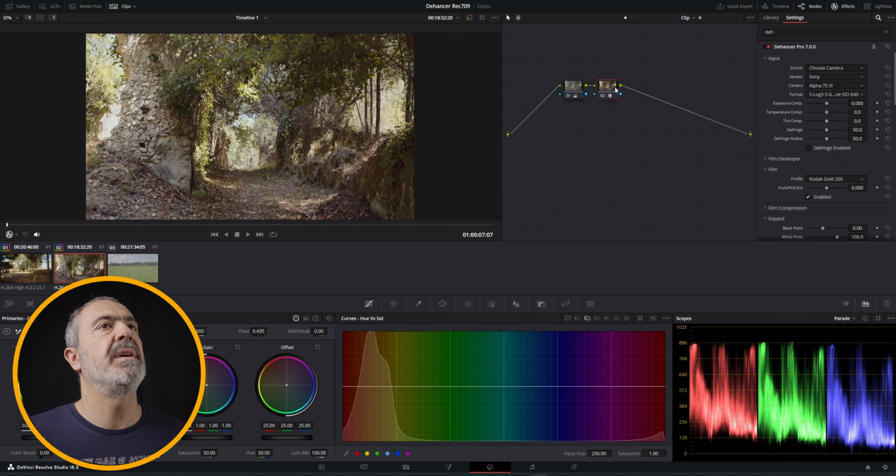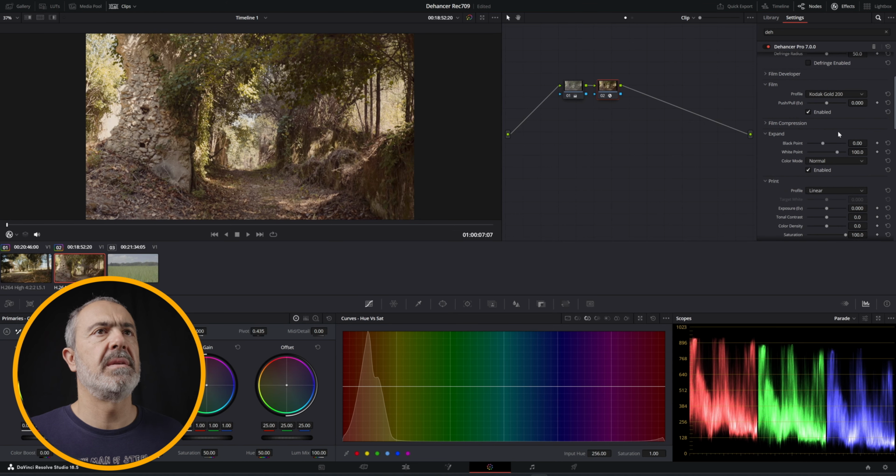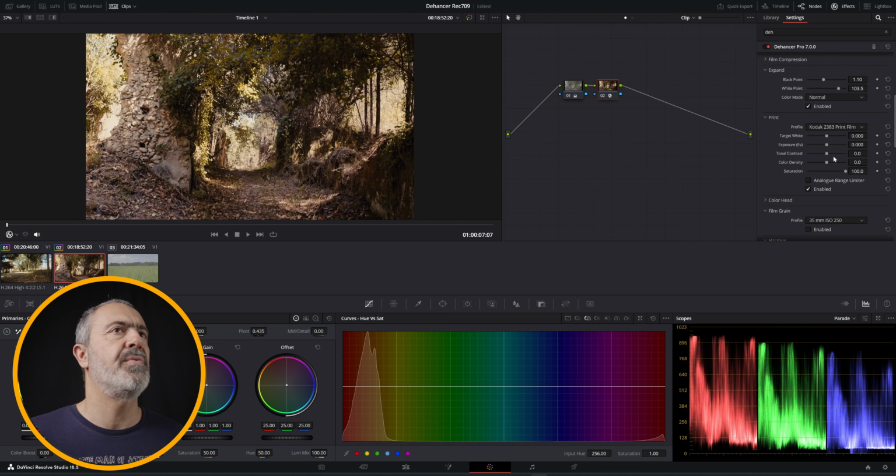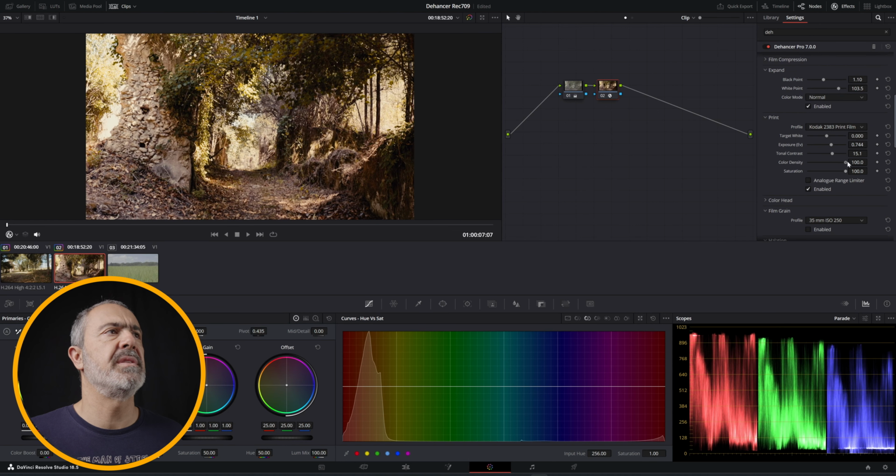So let's come here and let's change, give it a little bit more warm look. Let's put this in with the Kodak 2383, and color density, as I said, I like to increase it and reduce a little bit of here.